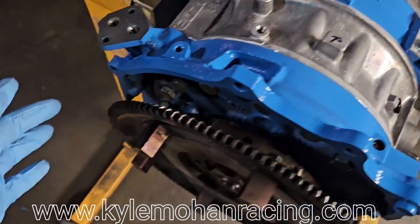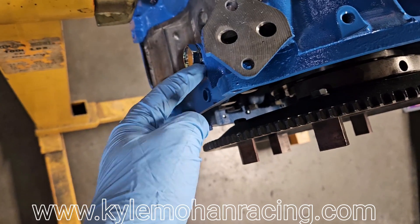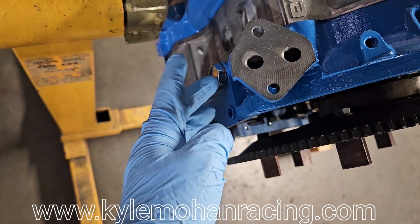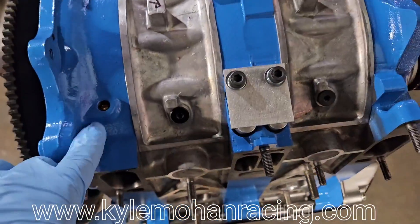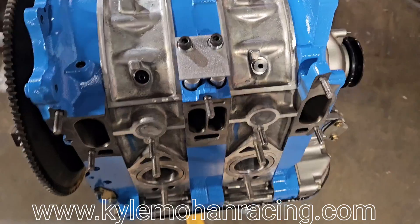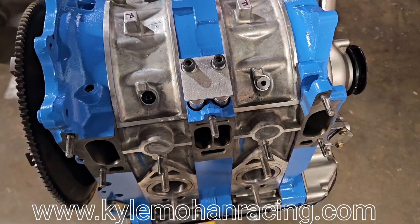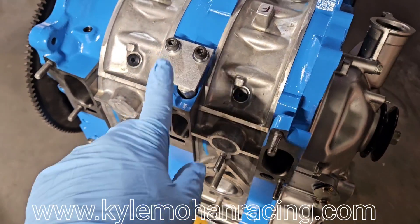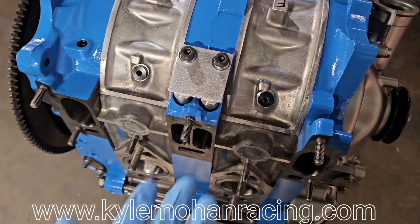We did end up pulling some of the water plugs — this is something we like to do on race motors. We'll pull out this rear heater outlet and tap it. In this case we didn't need to spot-face it because the Cosmo is already flat, but a lot of times we'll mill that flat so we've got a nice threaded port that can be plugged or reused if needed. Same thing — this upper water outlet that would go to the throttle body is also plugged. It really just cleans the block up; it's not needed for racing. We've also got some really nice oil metering pump hole plugs courtesy of Mazda Trick, and we're plugging the injector ports. We polished these Racing Beat plugs flush to the runners as well to ensure good flow.